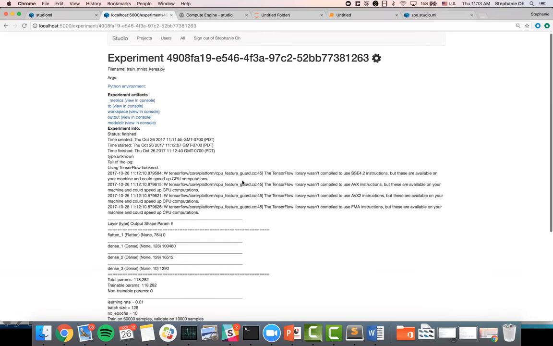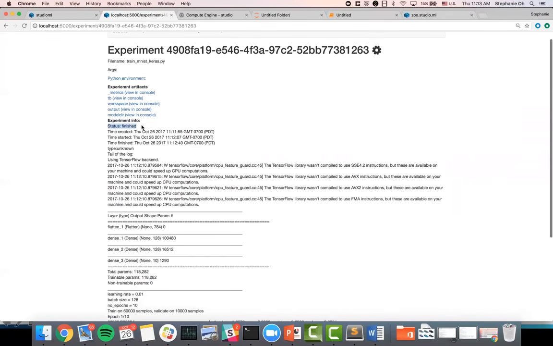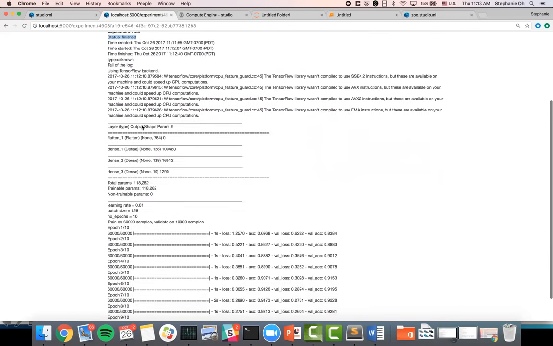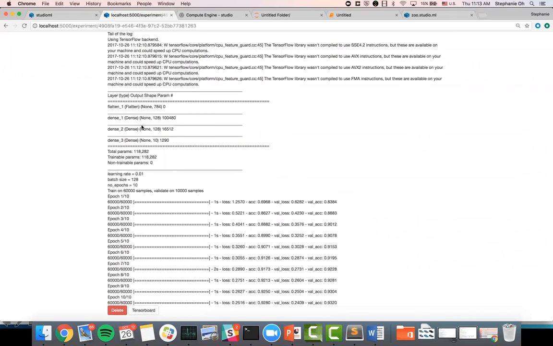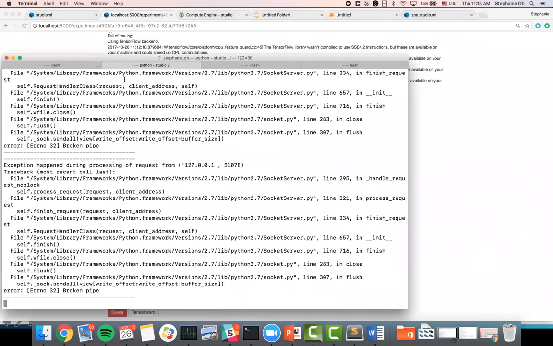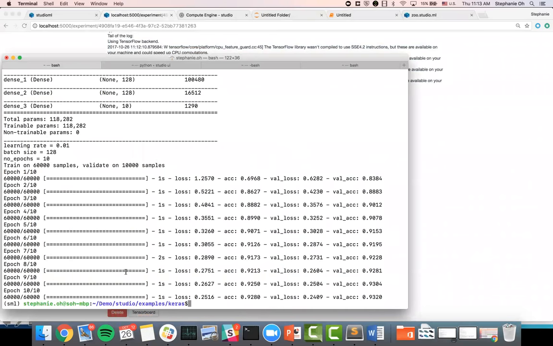You can look at the environment, the workspace, any output, model directory. We finished training, so status is finished, and it gives you the tail end of the log. In this case there wasn't much, so it's exactly the same as this here.